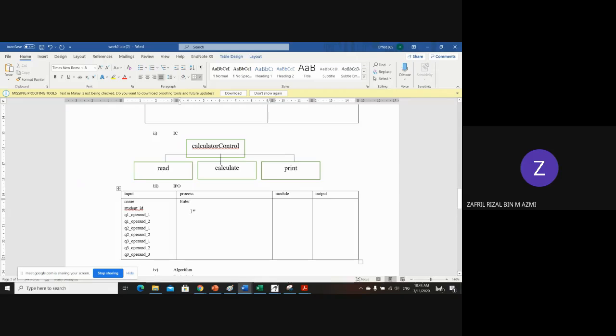In this case, I choose enter for the wording, meaning that we know the process is entering something. Who is going to enter this value? The user. So enter name. That's the process. And then what is a proper module for this? If you want to do modular programming, if you want to chunk down the calculator into separate modules, where should we put this process? In what module? Refer to the IC. The current modules that we have are read, calculate and print.